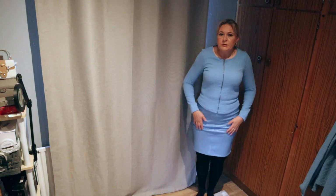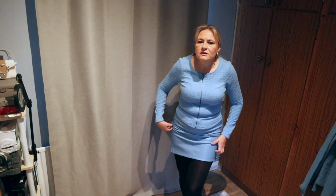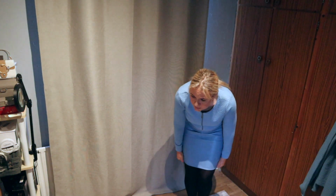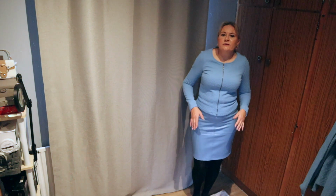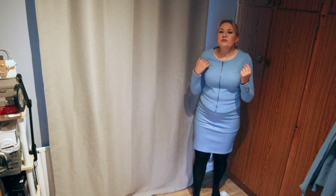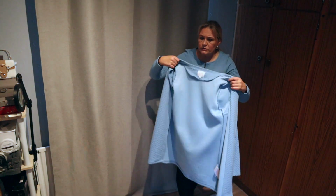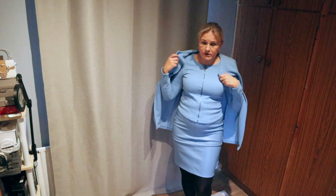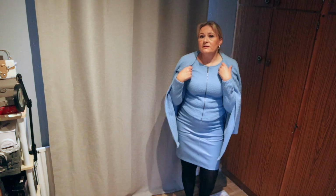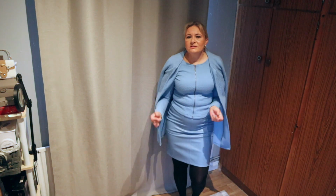Now this is, I would probably go to a skirt around here, but I would say anything shorter than this you shouldn't really be wearing in the office. I personally wouldn't. Even when I'm wearing shorter skirts, I would always put a pair of tights underneath. That's probably just me who has this idea, but yeah, that's how I think. Anyway, we do have a matching jacket that you can choose to put on or just drape over your shoulders here, depending on how warm or cold you think it is. If it's warmer, I would just leave it at home, literally. Wouldn't even bother to bring it.